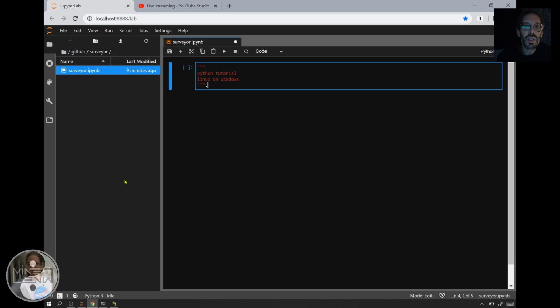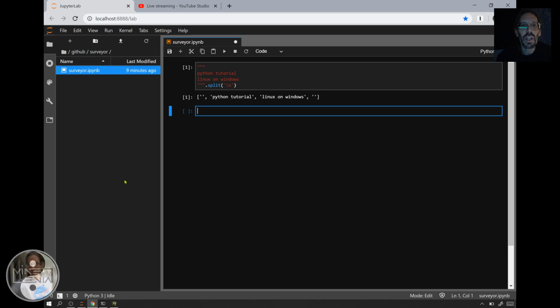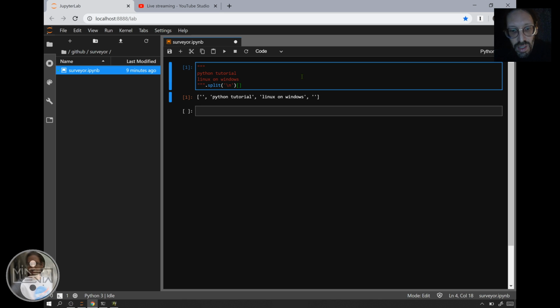So you can split that on the line return, which \n stands for, and you can see that will turn it into a list, but it has the beginning and end because this counts as a line and this counts as a line. So you simply say from 1 to -1. And I turn on the light on my keyboard.